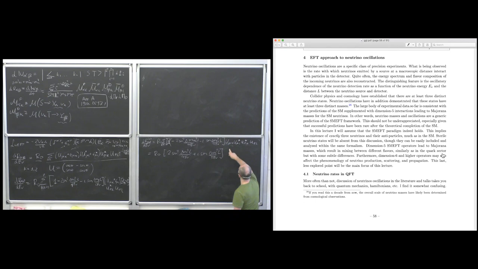And then we have here U mu 1, U mu 2, U E 1, U E 2, and I forgot about the stars. So that's the first term, and then there will be a second term, but with the minus sign, because in one case we have delta M 1 2 squared, and in the other case we have delta M 2 1 squared. I'll define delta M squared as M 2 squared minus M 1 squared.